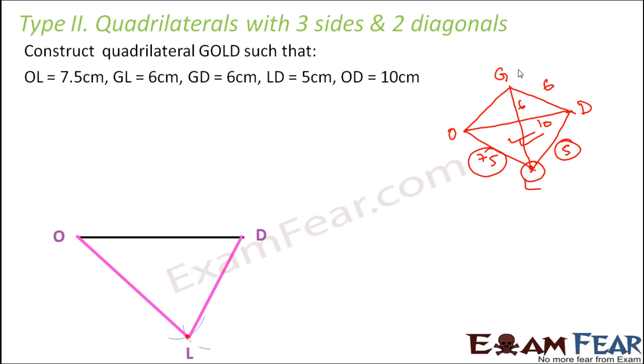So now we do not know the length of this side but we know this length which is 6 and we also know this length which is 6. So what we would do is we would keep our center at point L and then we will draw an arc using a compass at a distance of 6 cm. So at a distance of 6 cm from L we draw an arc. Similarly at a distance of 6 cm from D we draw another arc and we would see that these two arcs they meet at a point.